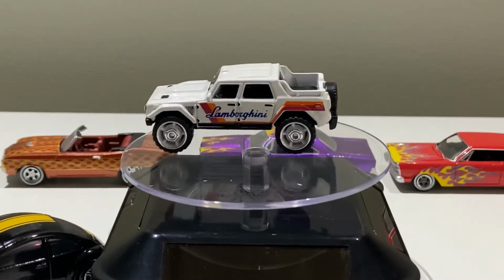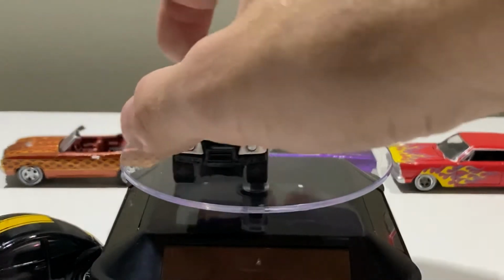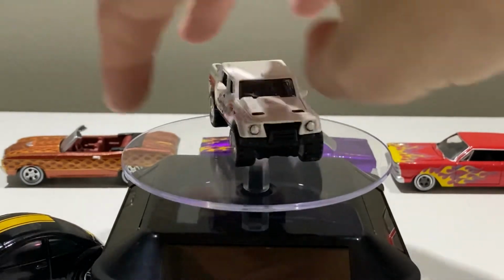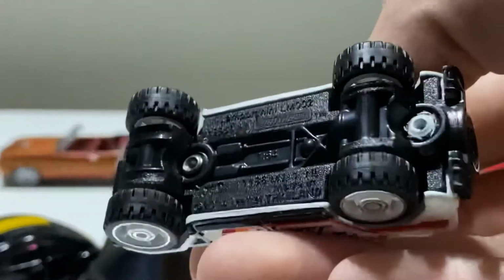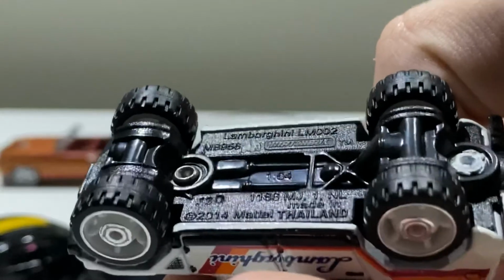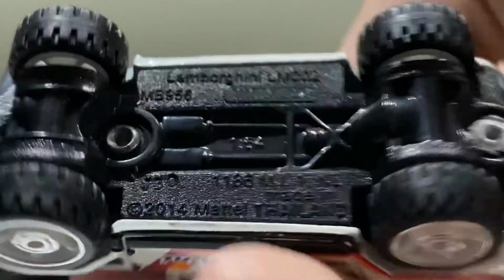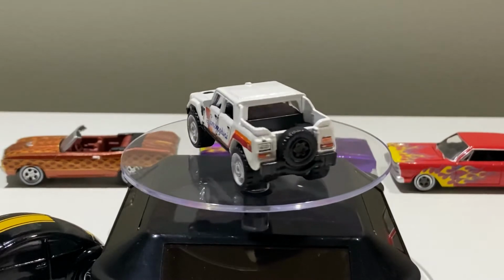Some guy had this for dirt cheap, so I was like, well, might as well add it to the collection. I don't have it. No suspension. Kind of goofy. Let's see here. Plastic base. Let's see if you can see that. 1/30 scale? Is that really what this is? No. Anyway. It's a very small tooling.